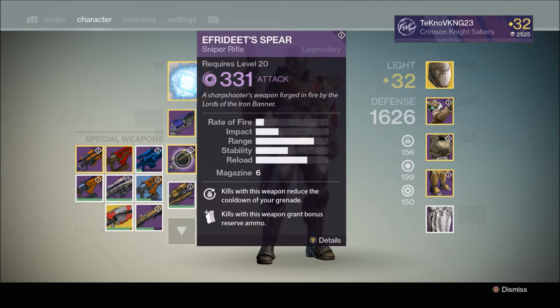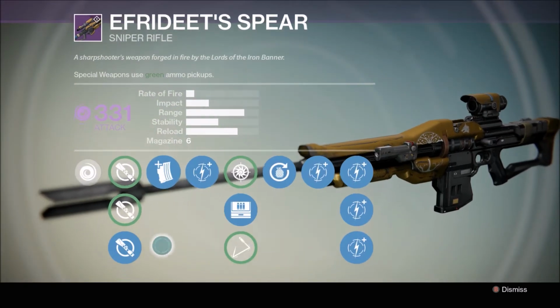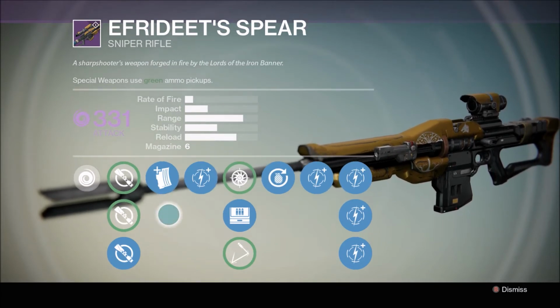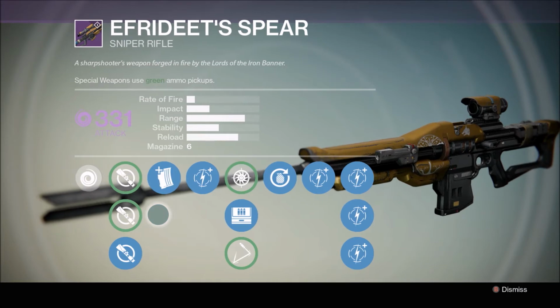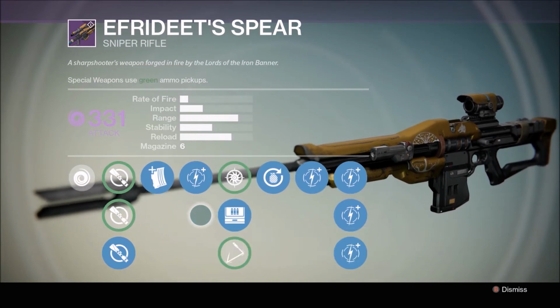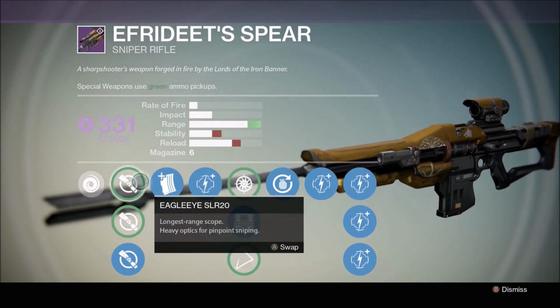You can actually get this in void, solar, or arc. The cool thing with this is you can reroll your Iron Banner weapons at Lord Saladin until you get the setup of perks and the elemental damage you want. I got this in void because there just doesn't seem to be a good variety of void weapons in the game when it comes to secondary weapons. So I wanted a void sniper.